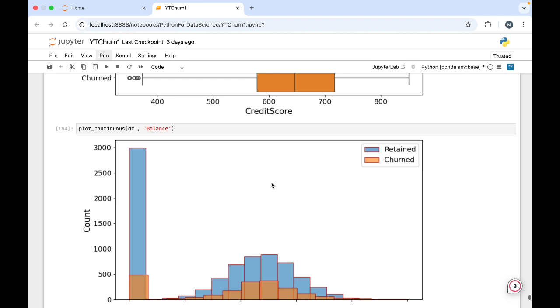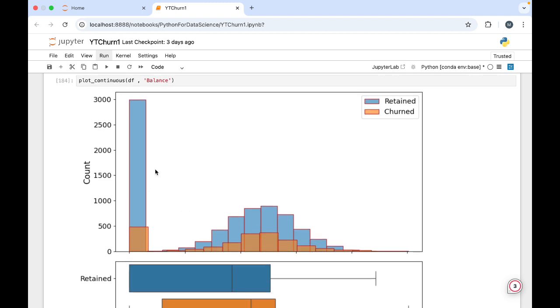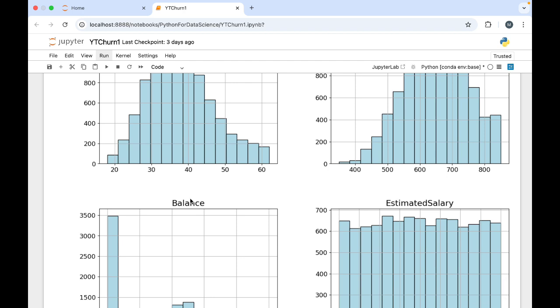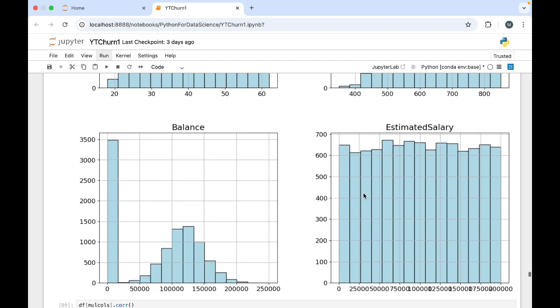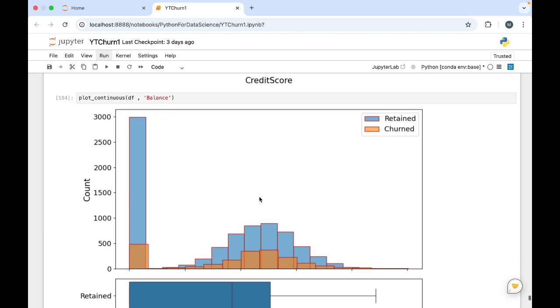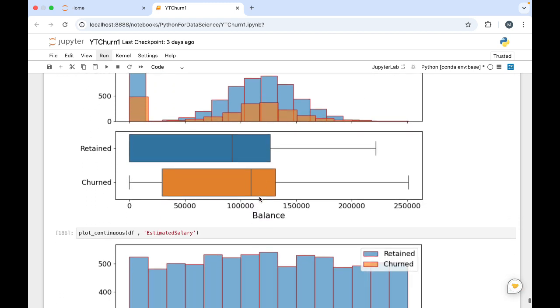Next, for balance also I have created the same. You can see a separate bar is there, right, and all this information we have seen here also. Everything that is present over here is only the thing which we have printed over here also. But what different thing can you understand by these things, you have to mention it in the comments.